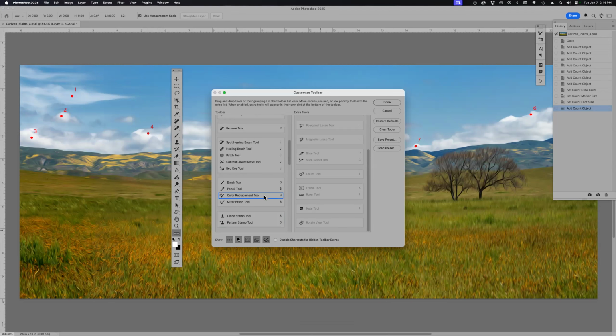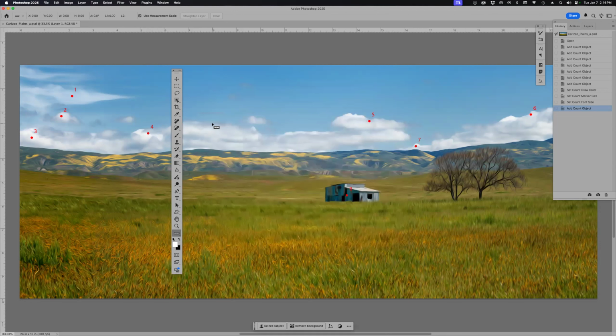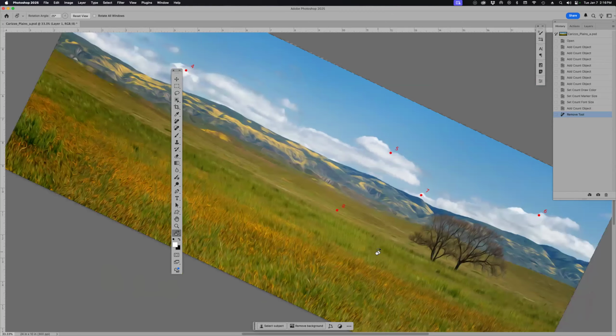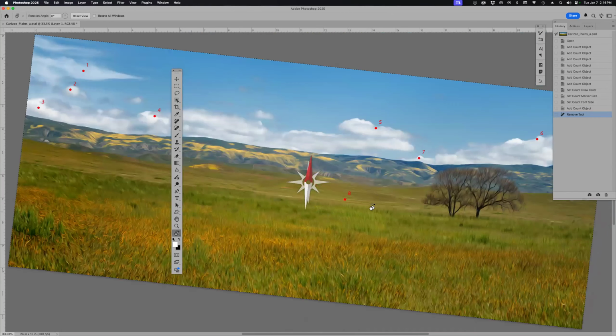What happens if both of them had an R on them? Well, let's go ahead and put that R again. Click done. Okay, if I click on my remove tool, which is right here, it's now the remove tool. To change tools, if you're using a keyboard shortcut, if I hit Shift R, it'll bring up the rotate. Oh, okay. So if you want to keep it, you can.